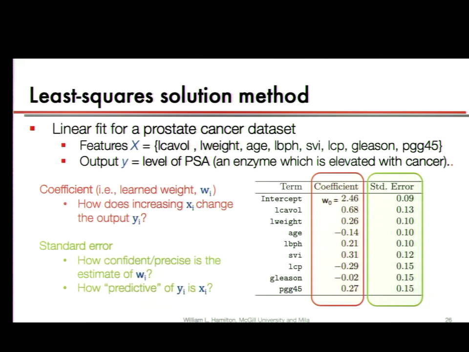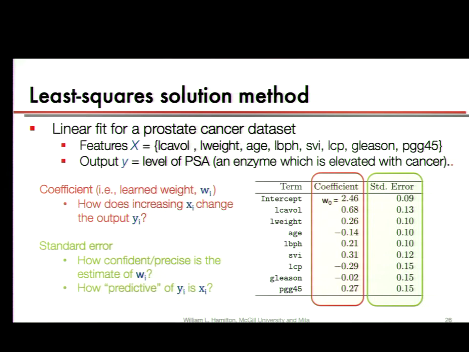So just a quick aside on if you were to actually do this sort of linear regression using a software system, something like R, something like scikit-learn, other sorts of stats packages, which we'll describe in more detail later on. I just wanted to point out that I'm giving a pretty high-level description of this, and generally when you're doing linear regression, you're going to have a bunch of features. Here this is showing examples from an actual prostate cancer data set, where we have some features related to the weight, the age of the patient, a bunch of different indicators, and we're trying to predict the output level of a particular enzyme.